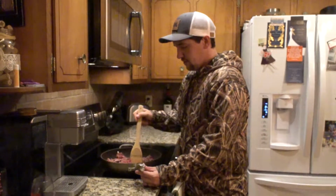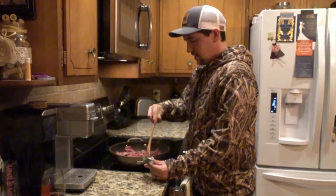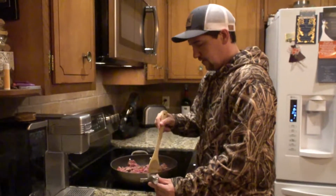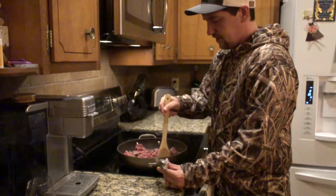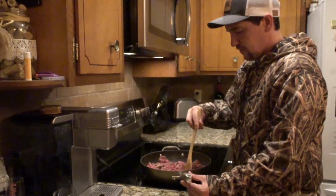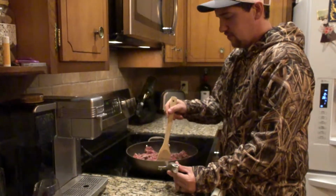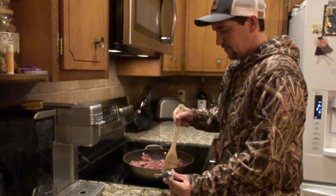So now we've got the meat browning here. One of the things that I do that just takes some effort is I really like to chop it up nice and fine, so I go over it quite a bit and really spend the time making sure that those bits are nice and small.